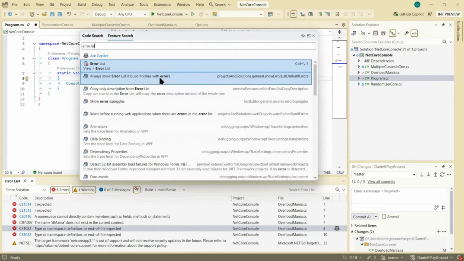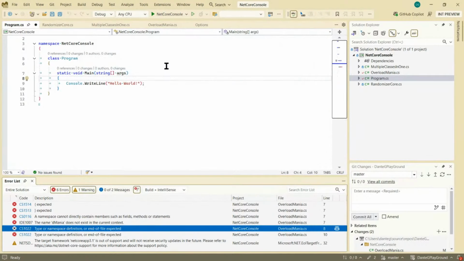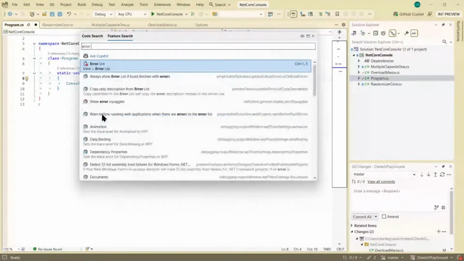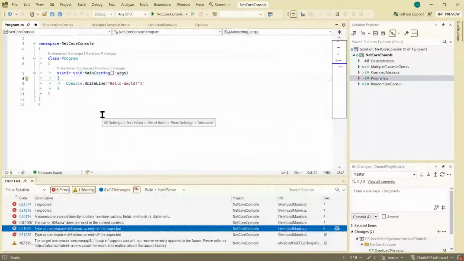I forget the keyboard shortcut for error list all the time. With all-in-one search, I hit Control Q and just type error list. Now, I had error list open, but if I didn't have it open, because I had been practicing my demo and it's supposed to be closed, I type error list, press enter, and it just opens it for me. Whatever I'm looking for, I can just type that feature. That works for any menu command, it works for any panel, anything like that, I can just type it.